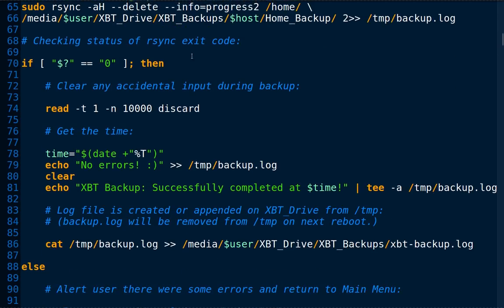Once that is done, it checks on the exit status of the rsync function that's right here. And if that is good, then first of all, it's going to dump all the input while rsync was running. The reason it's doing that with this read command right here is that if you type anything on the keyboard while rsync is doing its thing, it was holding on to that input, and then it was messing it up for the next stage. So that's the very first thing it does. It makes sure that this is okay, and then it dumps whatever input accidentally was put in there.